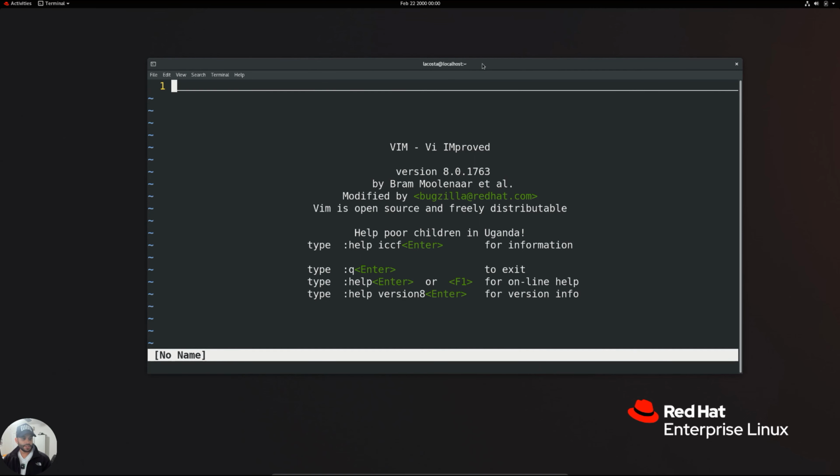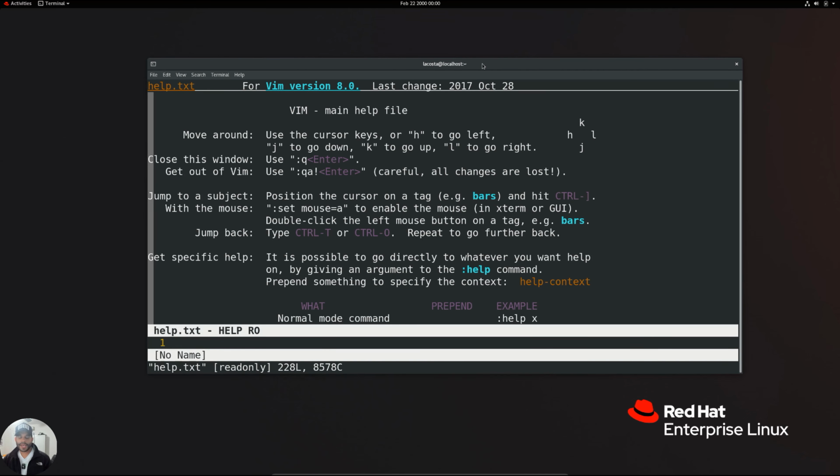We do colon, type in help, and we'll hit enter on that. And this actually gives you an idea of how to go about moving around in Vim. Now, as you can see, the first thing is J is to go down, K is to go up, L is to go right, H is to go left. So that gives you basic understanding of how you can start navigating. So let's go down in the document so you can actually see Vim Tutor, which I'm going to point you guys to for this particular lesson.